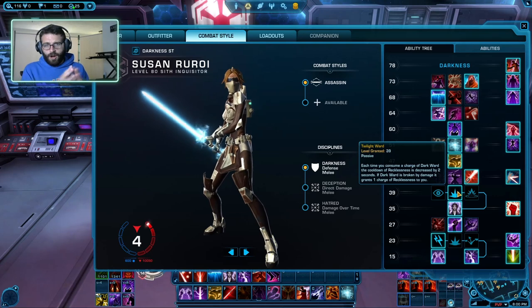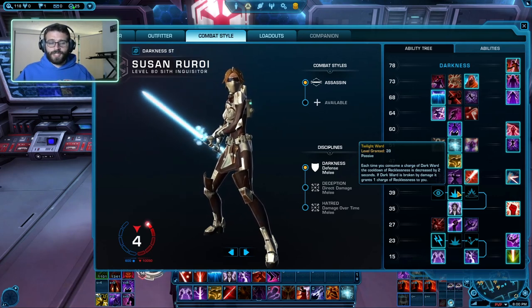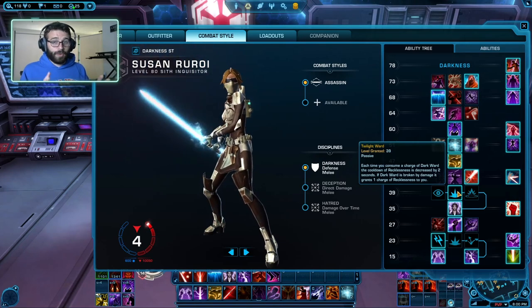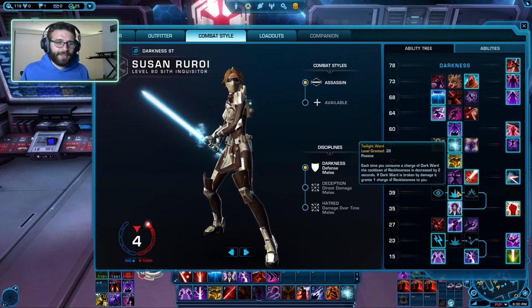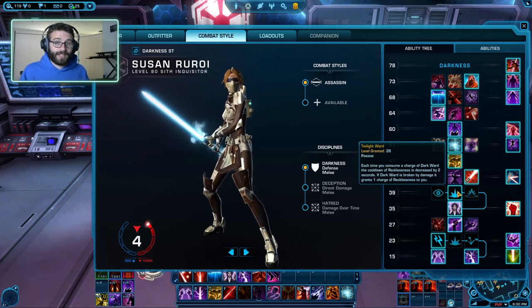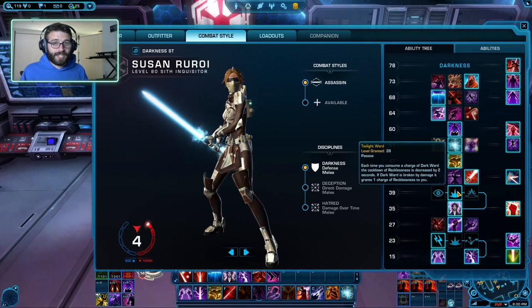Twilight Ward. All the wards here are a little funky because the back half of all these utilities rely on ward being broken, and most of the time, ward will expire instead of breaking. So we don't really care about the back half here. Personally, I like Twilight Ward. This combines very well with the legendary that I choose to run, which reduces the Recklessness cooldown. So I personally like Twilight Ward.